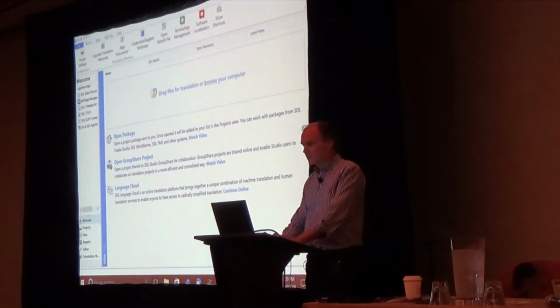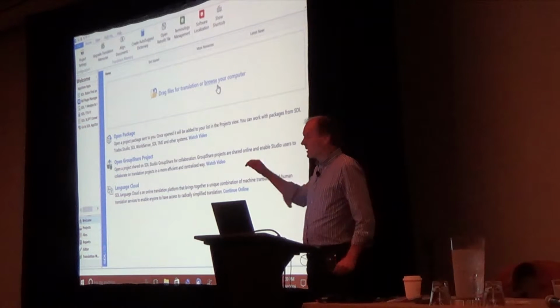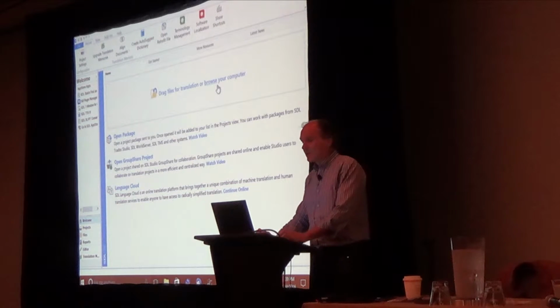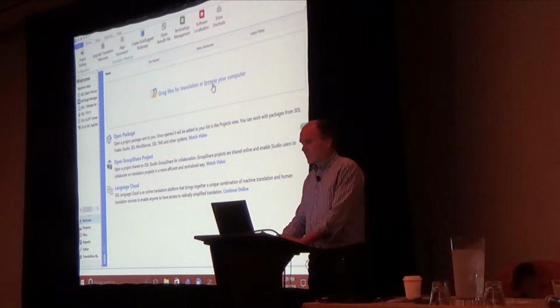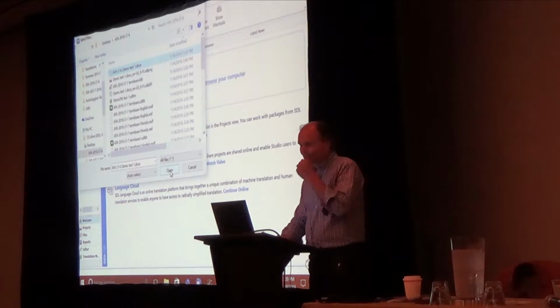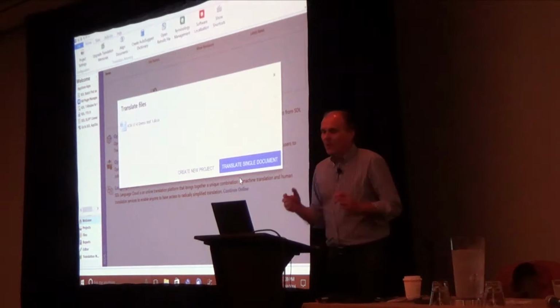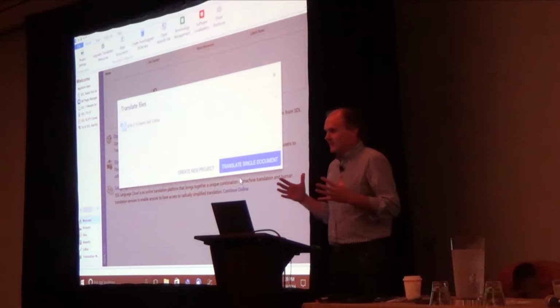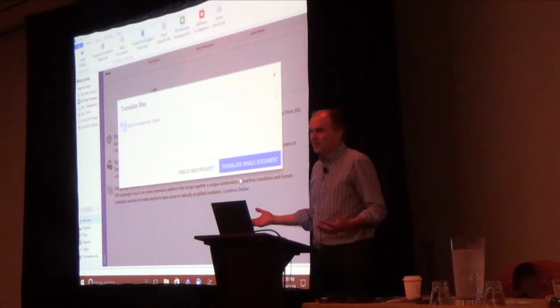And then I go to Trados Studio. In the new Studio, I can actually drag and drop files to this area here where it says drag and drop. And since I don't have much space here, I'd rather use the browse option. So that's the file that I want to open, the one that we just saw. And in Studio, one thing that creates confusion is that you can open a single file for translation, or you can create a project.